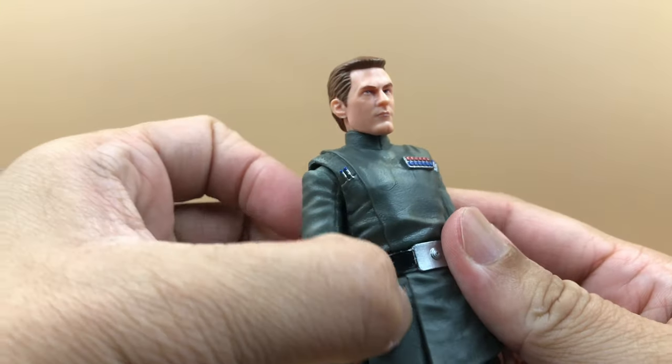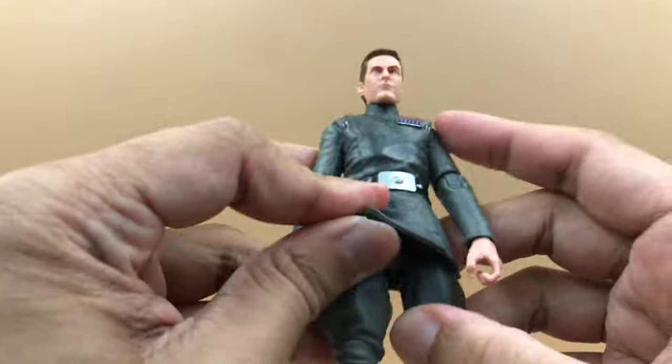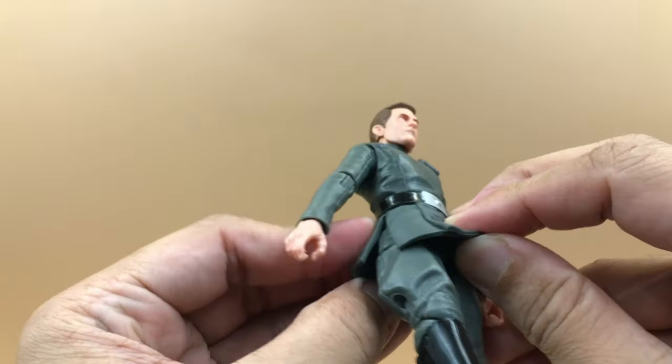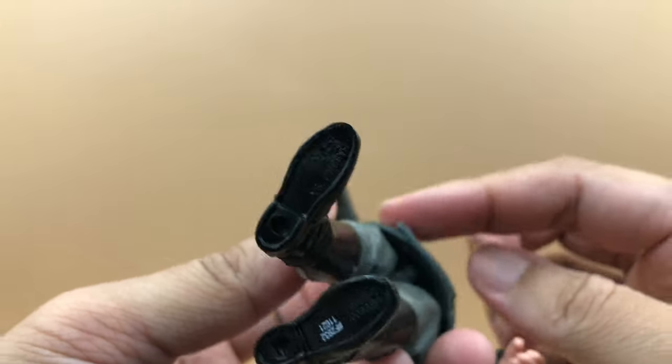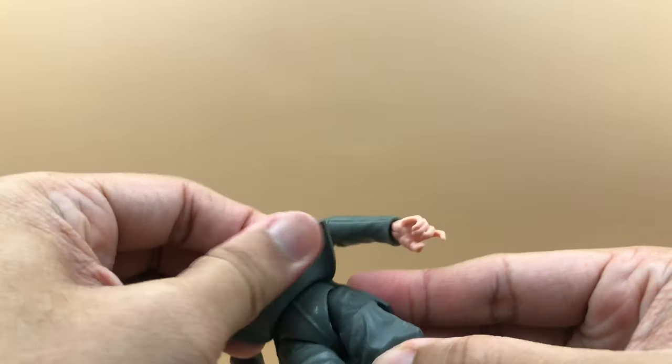The groove line here is very nice. It's a very hard plastic. Yeah, very hard plastic, because this is actually a double plastic over here, so it's really hard, but not as much at the back over here.